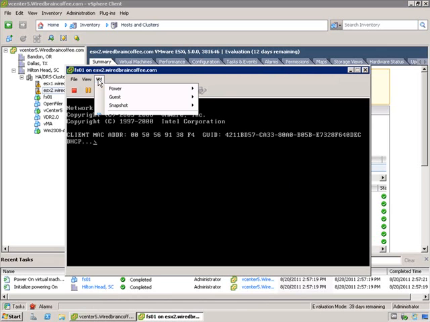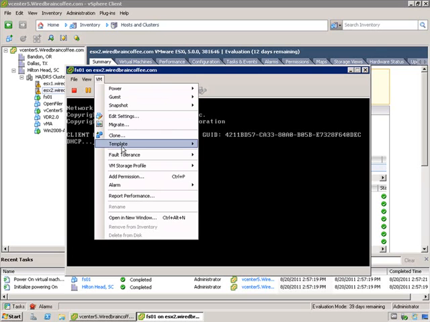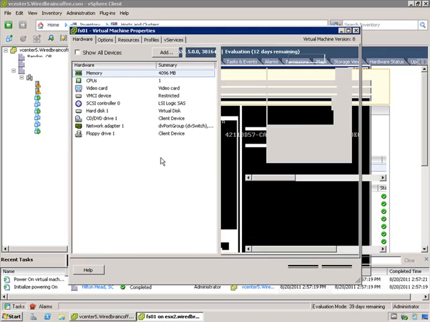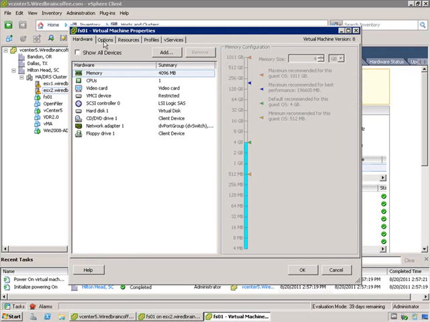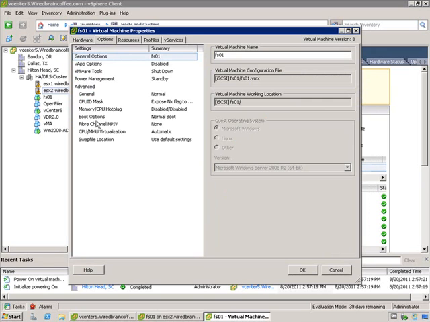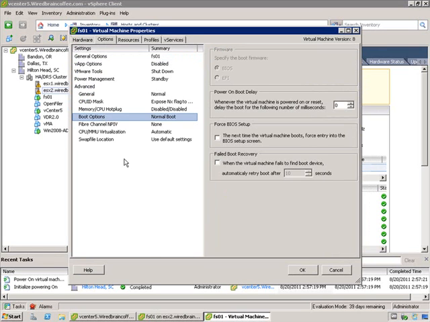So it's very simple. We're going to click on VM, and we're going to drag down here to where it says Edit Settings. Once you're in Edit Settings, we're going to go to Options. Under Options, we're going to find Boot Options. Several different things in here. Now, obviously, if you wanted to change the BIOS type from the regular Phoenix BIOS to the EFI, the machine would have to be powered off, and then you would make the switch. I'm going to come back to that later.